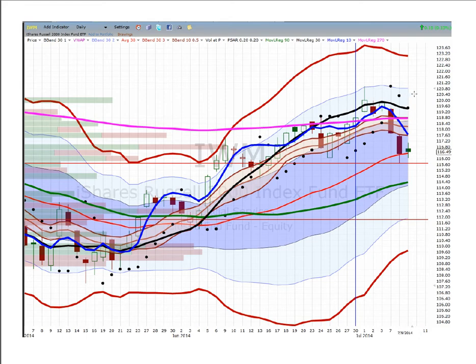If we follow the mechanical rules, we would sell when it crosses back over minus 30 on the Williams percent R. In other words, it was no longer oversold. That would get us probably a price somewhere around 120. If we wanted to play for more, we could just follow that with a 2-day trailing low. If we're engineering the trade here and we're using this tighter stop, now a retest of the far side of the floodplain would be an excellent trade. We'd probably get more than 1R if it just comes back and tests the 270 regression line.